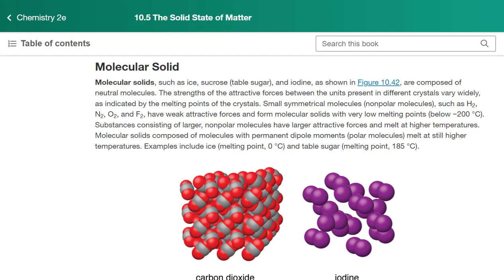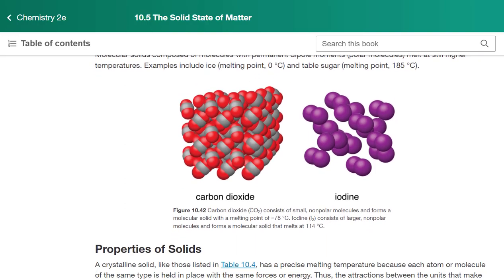Some of them that are solids are because they have very high melting points. So things like sugar, for example, I should say they have very high molar masses. Things that have higher molar masses like sugar will tend to be solids for that reason, just because of their molar mass. Iodine is another example of something with a high molar mass, and therefore is a solid. So we have molecular solids.